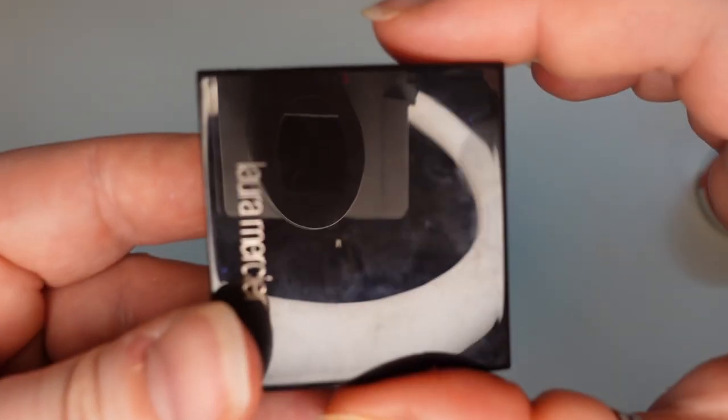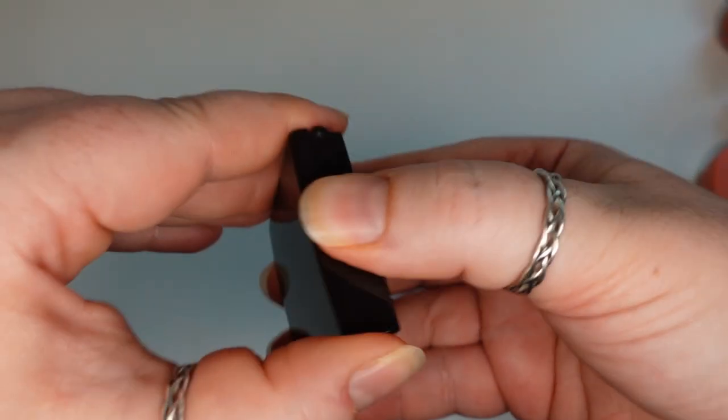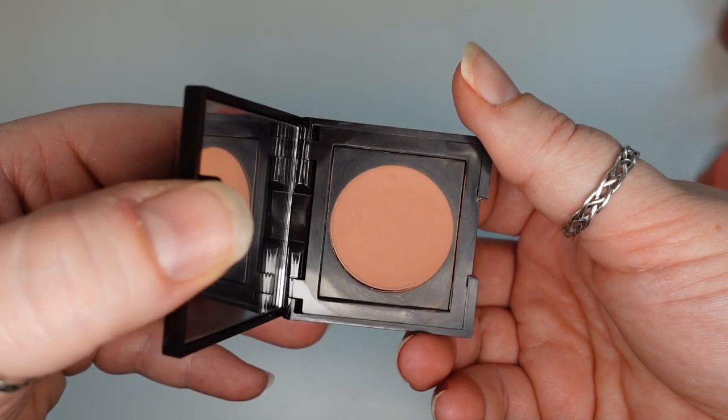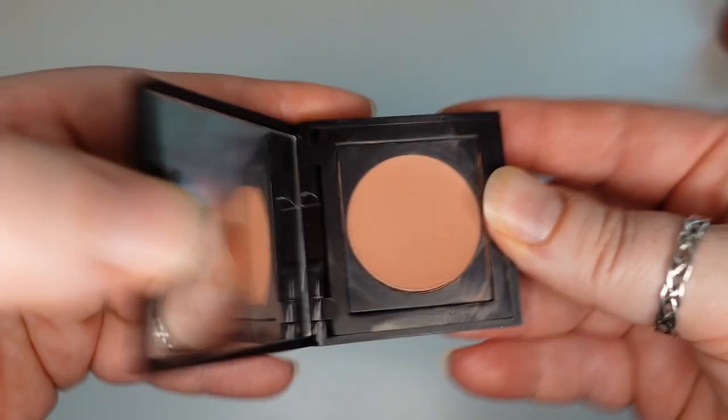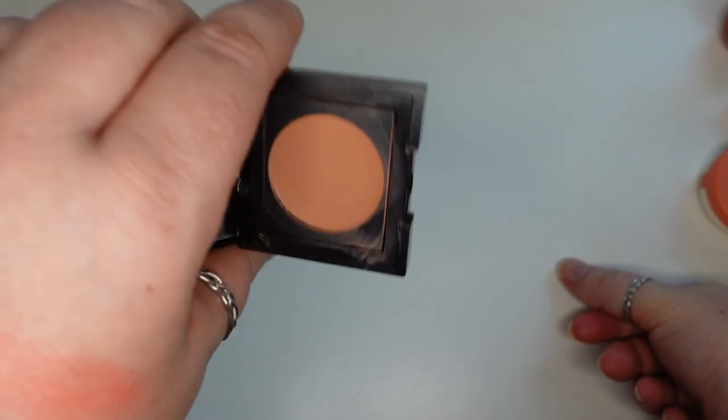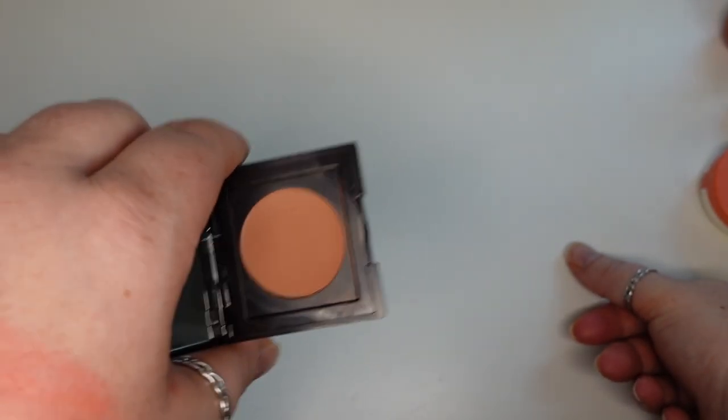This is one of their cream blushes in the shade Praline. I obviously am easily influenced by a lot of other YouTube beauty creators because I purchased this because Mel Thompson, again, before she passed, had recommended that this particular shade from the cream blush line from Laura Mercier was the one to get. She wasn't wrong. It's so beautiful. It's so natural. It stays a long time. It's just a really good blush.